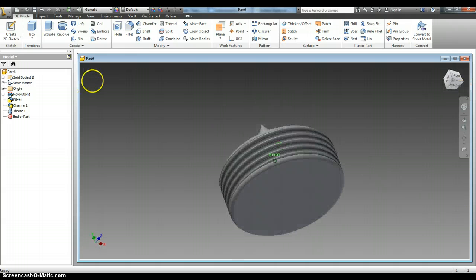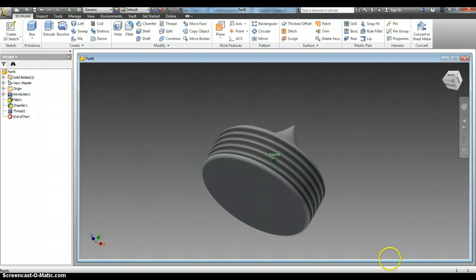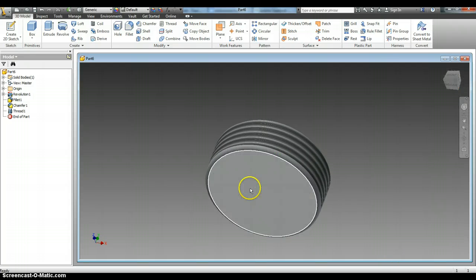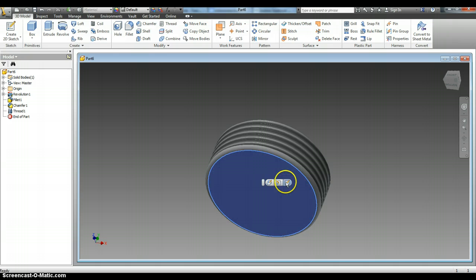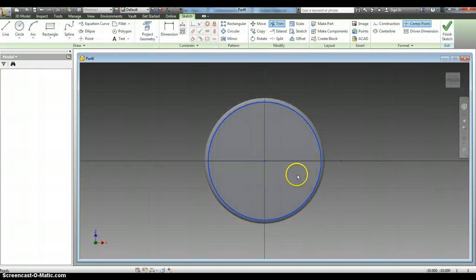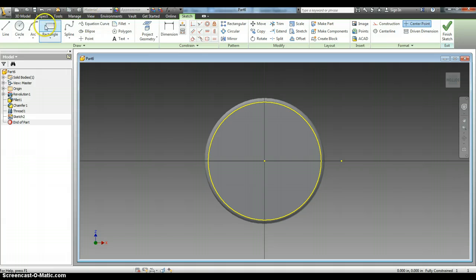Alright, and I can always go back and add more. Don't forget, you can always add to a sketch. So, for example, let's say I wanted to click here on the bottom and create a sketch. I can always add something down here. For example, maybe I want to have a rectangle that comes off the center and is right there, and maybe I want to have another rectangle that goes off the center and goes this way.